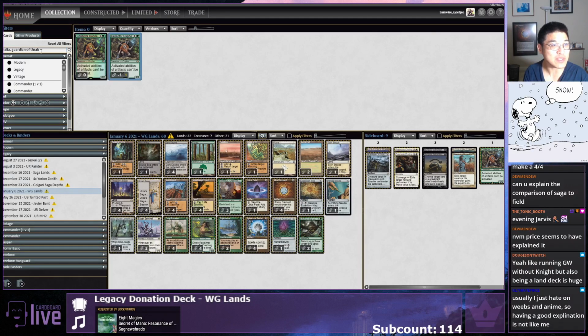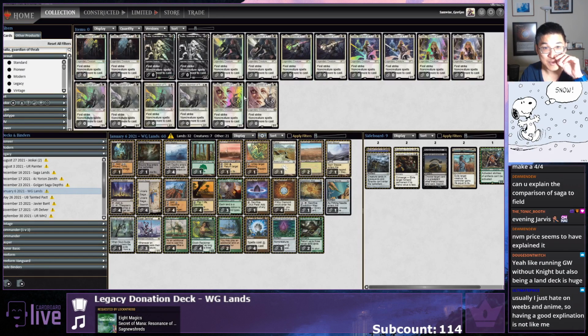I don't know about these sideboard Dahlias, but whatever, we'll try it. It's kind of peculiar to have like 5 spheres and then 2 more Dahlias in the sideboard.